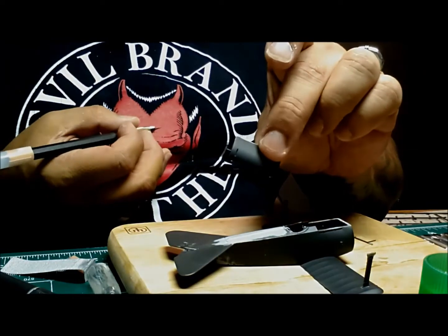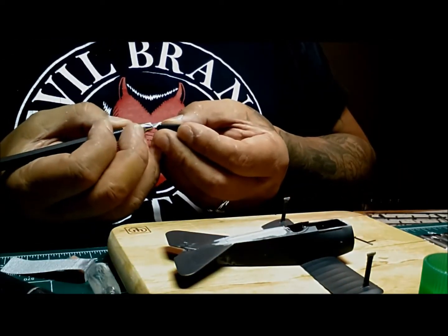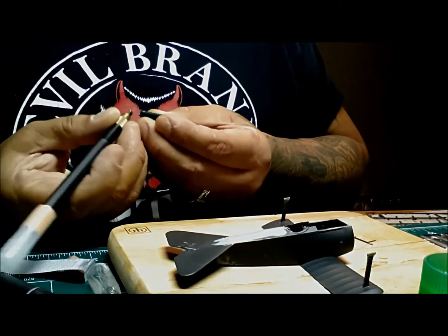Alright, this is the bottom, the carriage wing. So all I'm doing is very lightly taking that nub off. Careful not to get down to here.